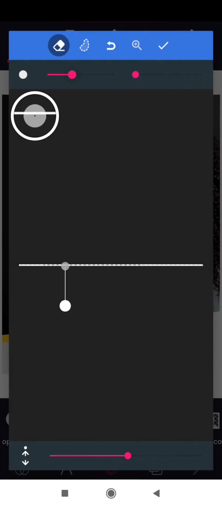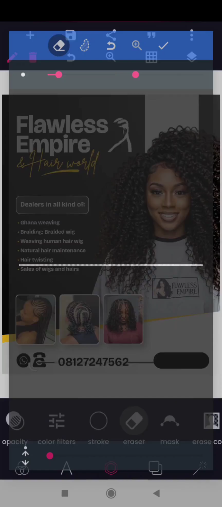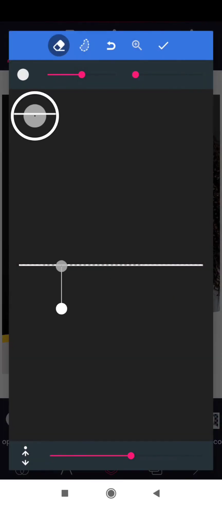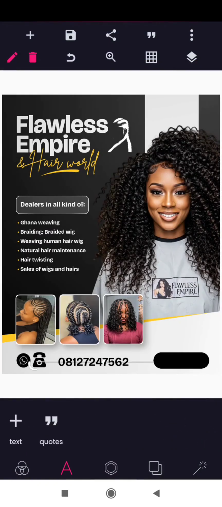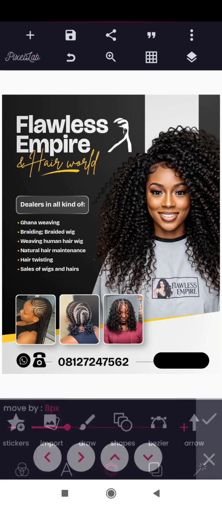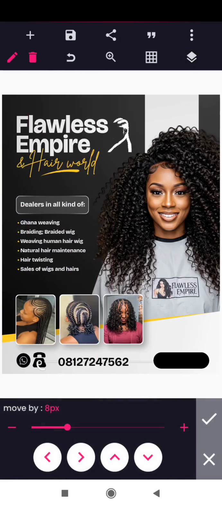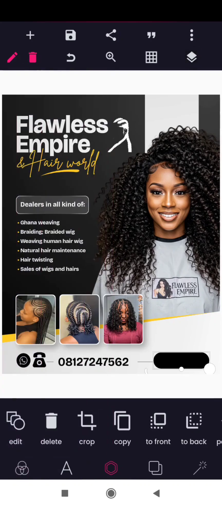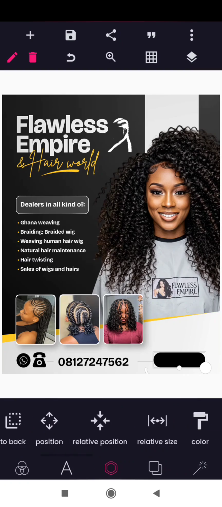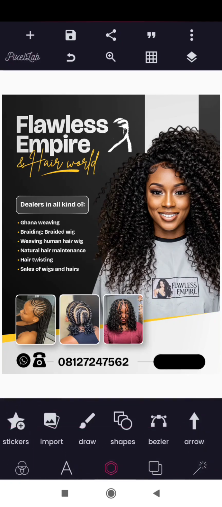And reduce the size. Let's see, we can move it to the right. Then let's take this one down like this. So now it matches.